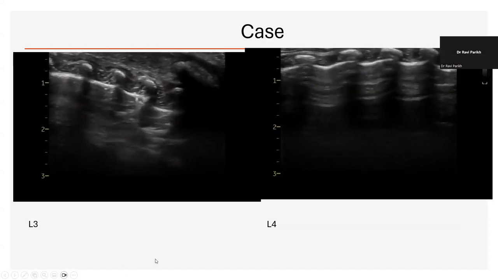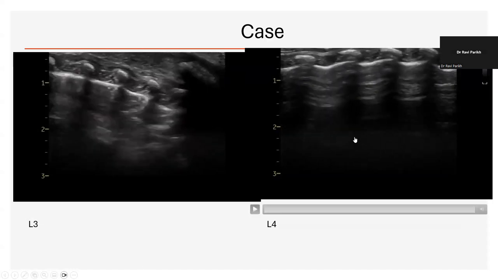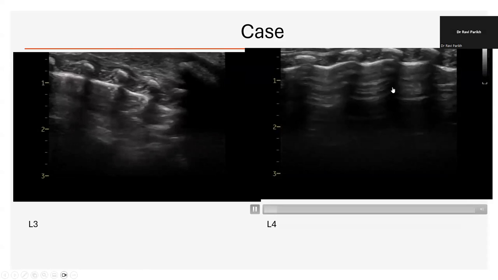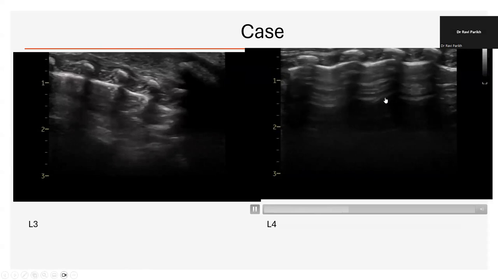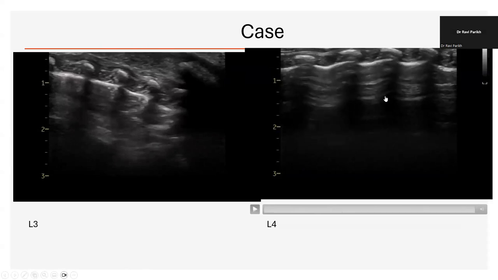What do we think? This one, I think again, we can see four rib spaces, packing's fine. Pleura is quite clean, and there is comet tail, so you can actually see pleura sliding quite nicely. A lines all the way through. Yep. So it looks quite well aerated.